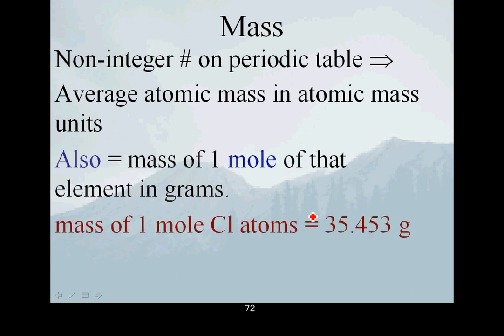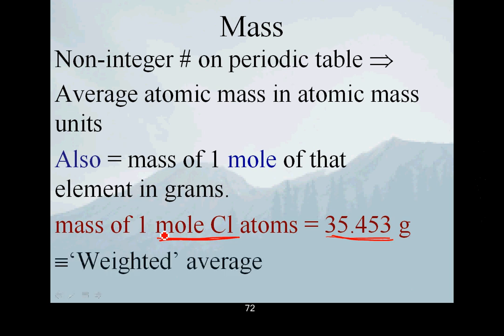So for example, on some periodic tables, the number underneath chlorine is 35.453. That means that if I have 1 mole of chlorine atoms, it would weigh 35.453 grams. This allows me to convert between the actual number of chlorine atoms and the mass of chlorine. So this will allow me to, for example, go into the lab, measure the mass of a certain sample of an element, and convert it into how many actual atoms I have of that particular species, which is going to be important to us in doing stoichiometric calculations later on.